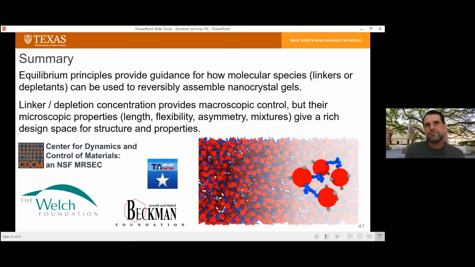So the other somewhat interesting aspect of this is that if you design the microscopic interactions, then you're kind of stuck with the system that you have. And if you go with the macroscopic control, then there's a possibility of having a platform approach that can work across different nanocrystal compositions, and you can use it for different colloids. So there's an advantage there too.